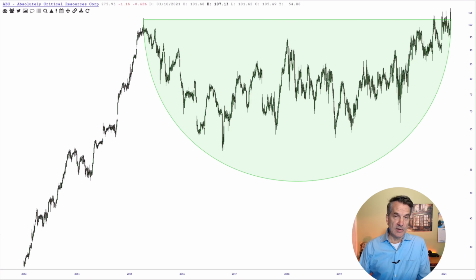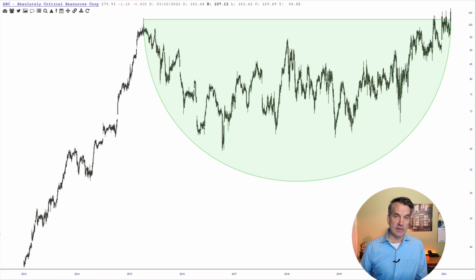A key difference, though, is simple arithmetic. With a rounded top, a short position, a bearish position, it can't go below zero. The most anything could go down is 100%, and more commonly it'll go down 5 or 10 or 15% maybe. Whereas with a rounded bottom, these are the kinds of patterns that can precede enormous rises in price, hundreds, thousands, tens of thousands of percent, because that's just the very nature of long versus short positions.